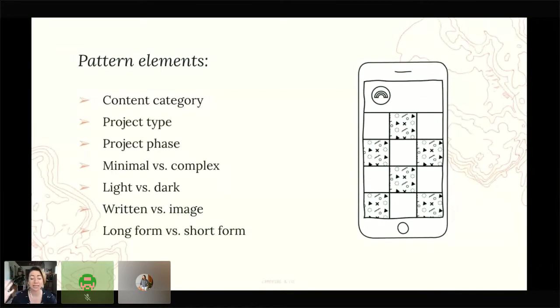These are basically just aspects of the content you are creating, little pieces that we can pull out to the surface and say, okay, I want to post 3 of these things, then 3 of these things, and then 3 of these things. And then when we repeat that, we start to create a pattern. You can do more than one of these in your pattern, or you can just start with one. It really depends on your bandwidth, how complex you want to make your process, or really what your goals are.